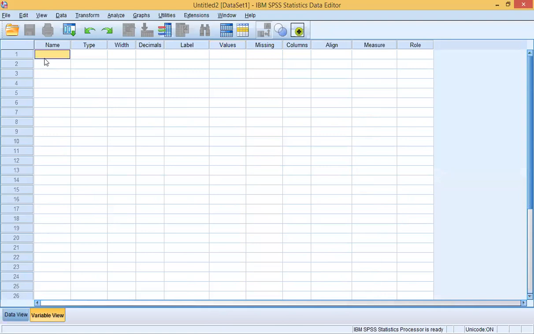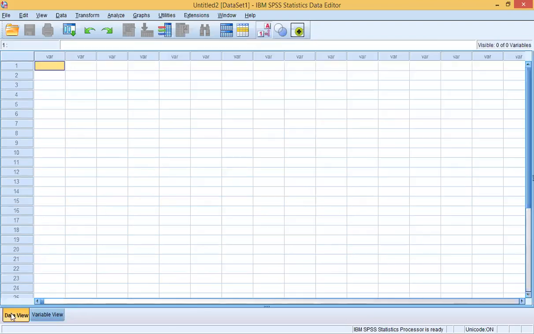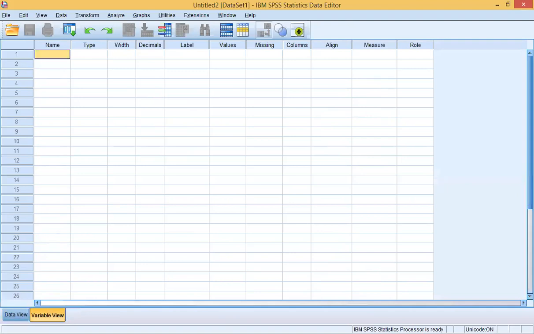That's how to start your analysis. You start from the variable view, where you define your variables, where you create your variables, as it were. The data view is for entering the data for which you have created variables inside your variable view.